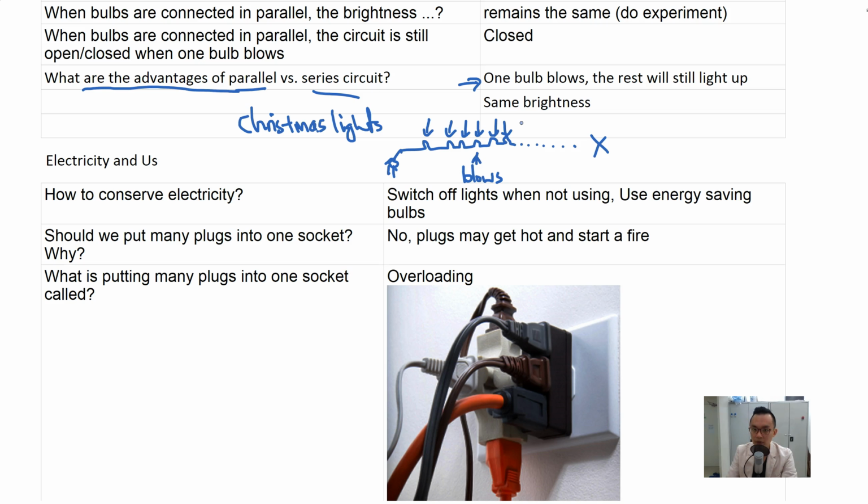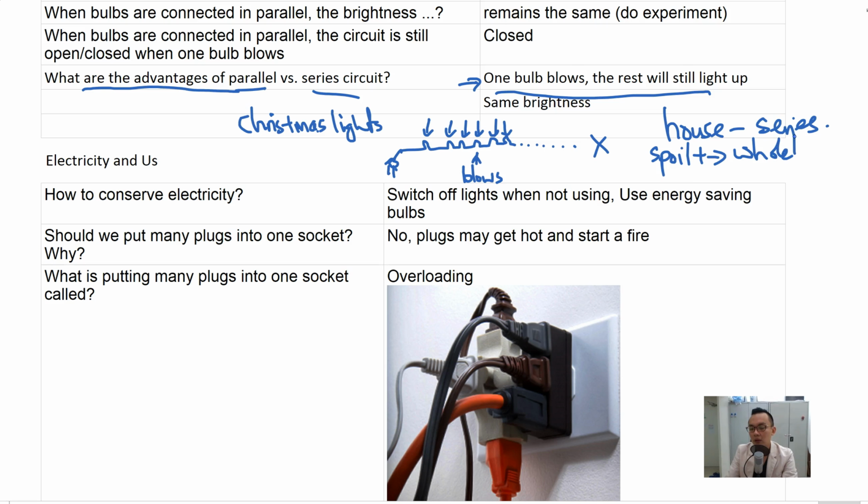All right, so that's really troublesome because it's very irritating when one bulb blows and the whole thing will not light up. So this is a very huge advantage. Can you imagine if your house lights are connected in series, and if one bulb is spoiled, then the whole house will be dark? Okay, that's quite scary, yeah? Right now, if one bulb blows, you just go and replace that bulb. Imagine if your toilet light blows, then the whole house has no light just because of the toilet light. Okay, so that's the disadvantage of series.